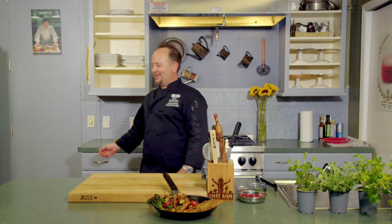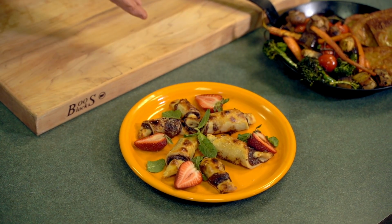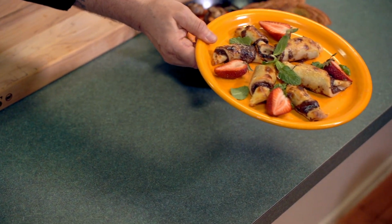Okay, so now you've had the healthy, let's get ready for dessert. And here you go, y'all. This is my Bubby's rich chocolate filled flaky cookie, our rugelach. Can't wait to eat it.